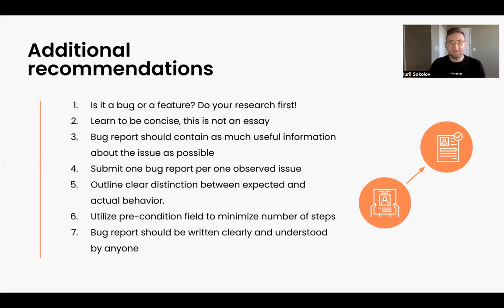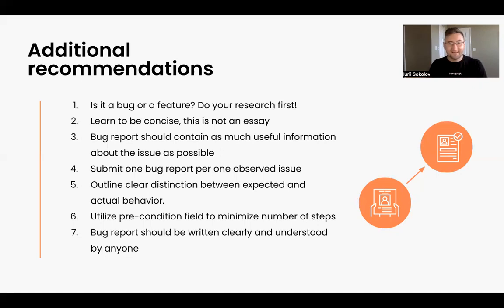If, let's say, your QA peers are not sure, you can definitely go to a software engineer and say, hey, can you look at this thing? I have this problem. What do you think, is it a bug or not? So do your research first. Don't just file a bug report instantly. Contemplate a bit on it, okay?